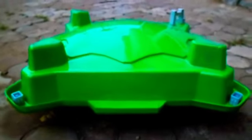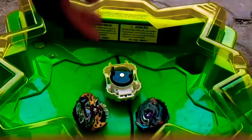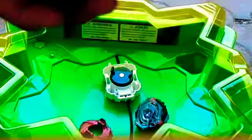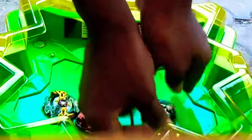So good news, my stadium isn't actually spoilt. It's just a gimmicky design they did so they could close up one pocket and increase the battle space and save plastic at the same time. And also, you remember that Takaratomy clicks, while Hasbro slides, like I mentioned in the video. Slide. So, what happens when you mix Takaratomy and Hasbro?